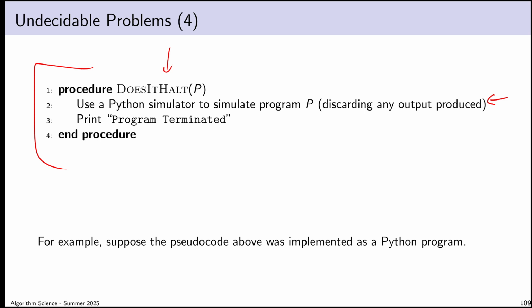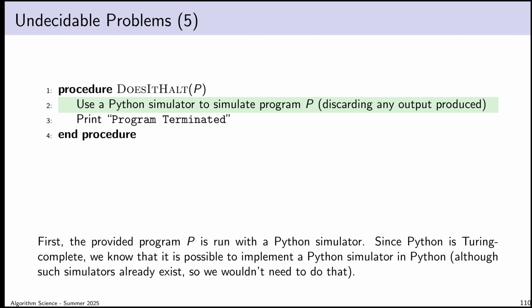And we know that we can do this. We know that if we write our own simulator, we can set all sorts of weird conditions for how it works. Okay, so on line 2, I simulate the program P. And I keep simulating it for as long as it takes, even forever. If the program never terminates, I'll just be stuck on line 2 forever, simulating the program for all eternity. If the program ever terminates, I print out the text "program terminated." Okay, so I simulate the program.